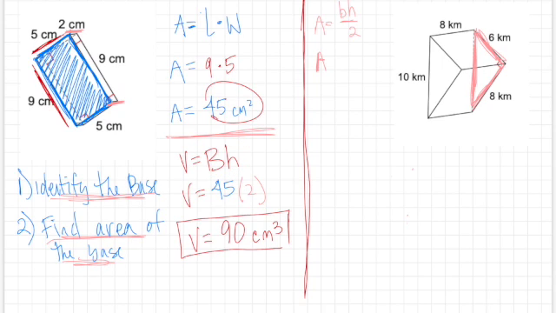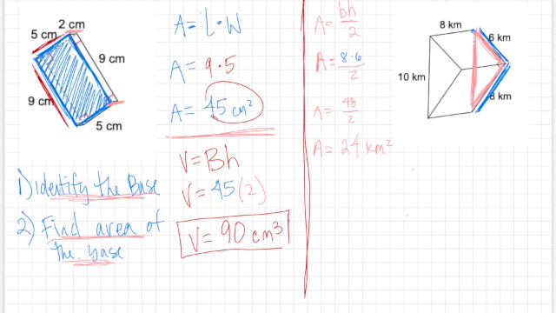The base of the triangle doesn't really matter in a right triangle. We could choose either, but I'm just going to choose this one here. So this dimension, this 8 kilometers, times the height, which would be this 6 kilometers there, because it goes from the point to the base at a right angle. That will serve as my height. And then we're going to divide that by 2. So the area equals 48 divided by 2. So the area of that triangle is going to be 24 kilometers squared.